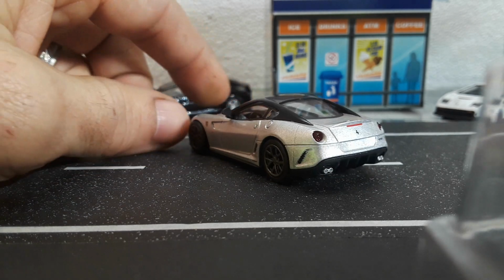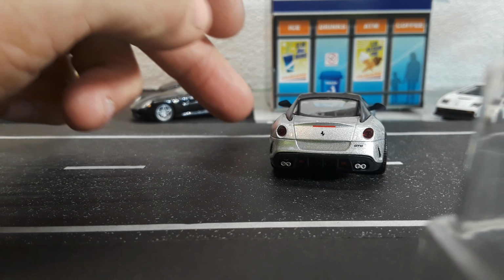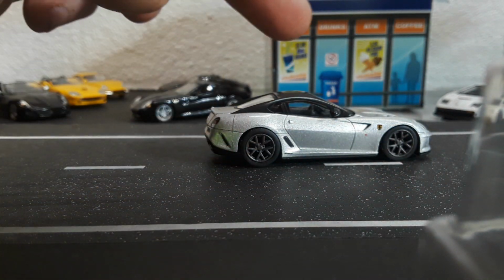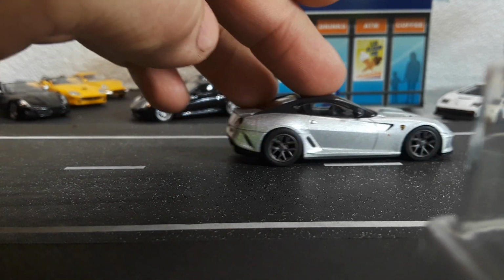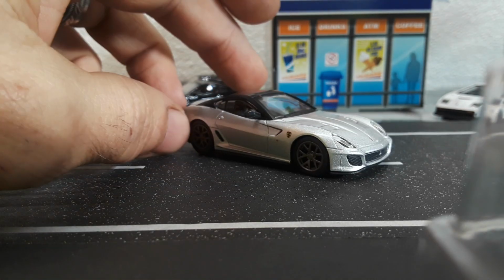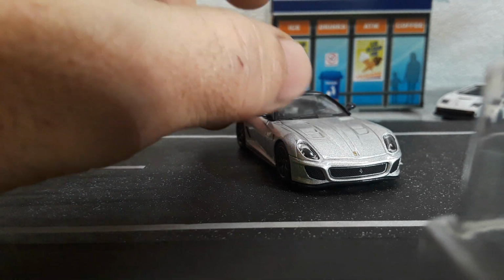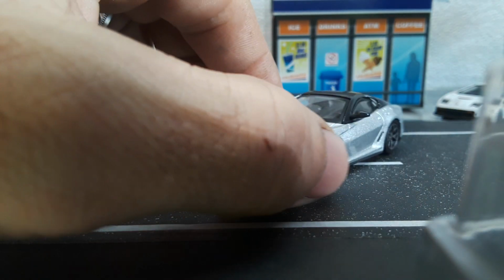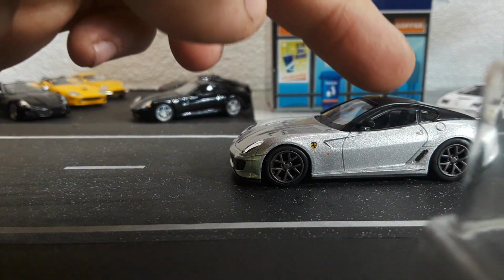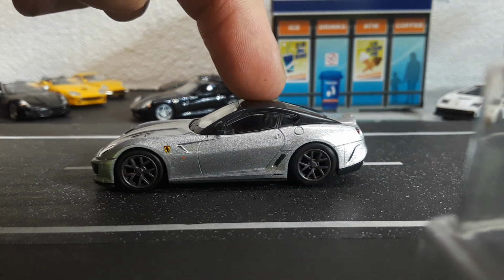Looks amazing in this silver with the black top. Detailed exhaust pipes. Not much of a roller. I would like to pick up an FXX. I really do like that Ferrari too. Of course, I'd like to get a Testarossa. It's an iconic one from my childhood.